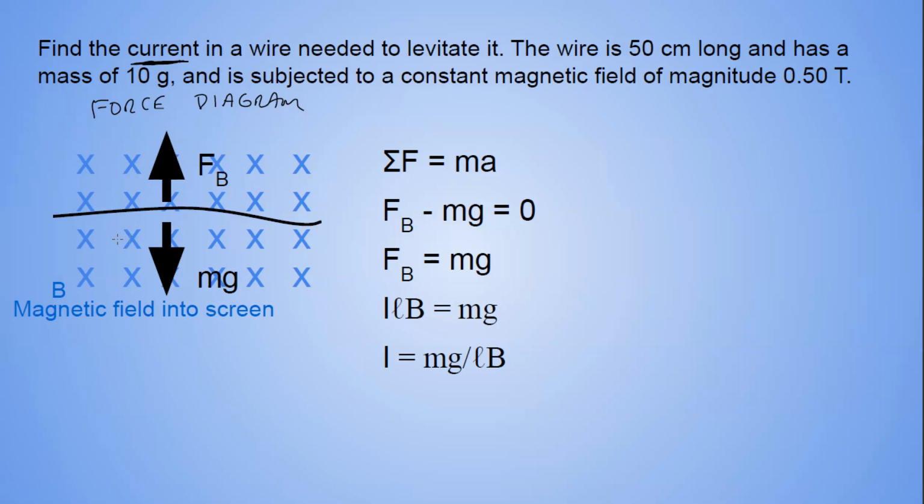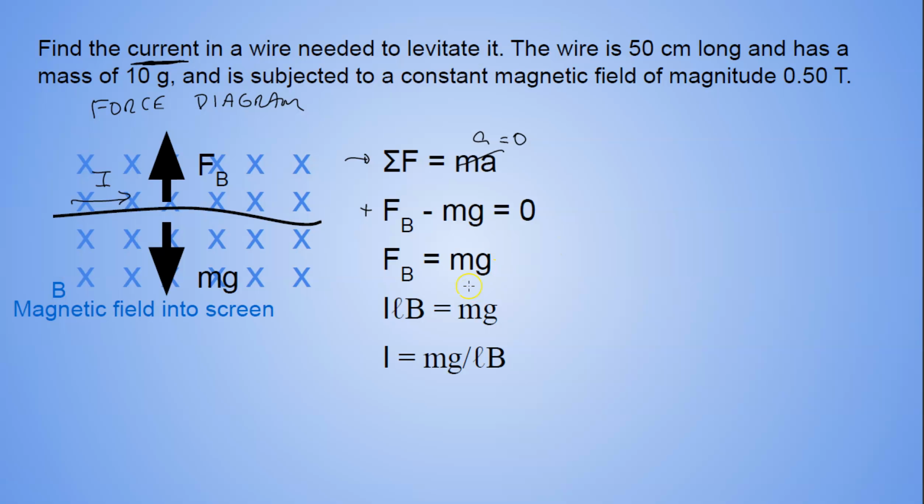We've already said that if my current is going to the right in a magnetic field that's into the board, then my force due to the magnetic field is going to be up. So that's that one right there. Of course, gravity is trying to pull it down. So those are the two forces that I have. Here's Newton's second law. Sum of the forces equals mass times acceleration. I go to my picture and I say I got two arrows. And they say, well, what are they? And you write them down. One is up, so it's positive. One is down, so it's negative. And there is no acceleration. It's just levitating. It's floating. The acceleration equals 0. So we just put a 0 over there.